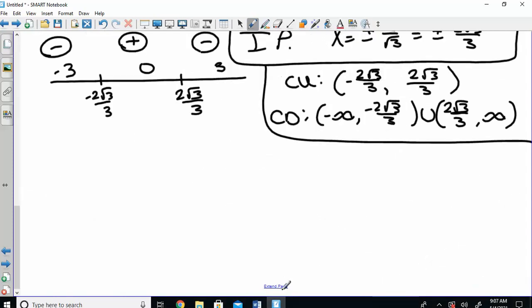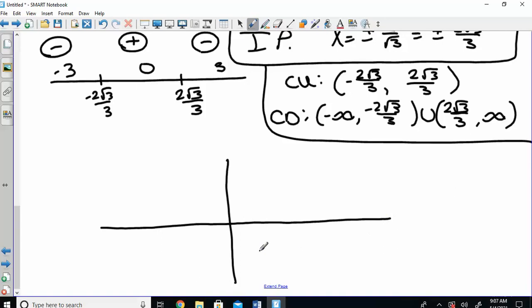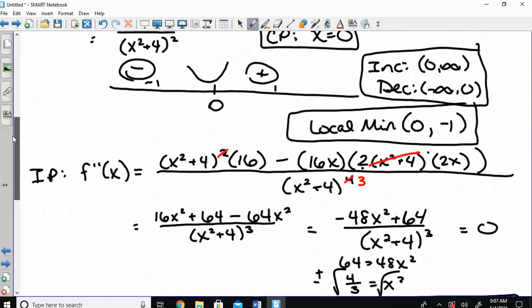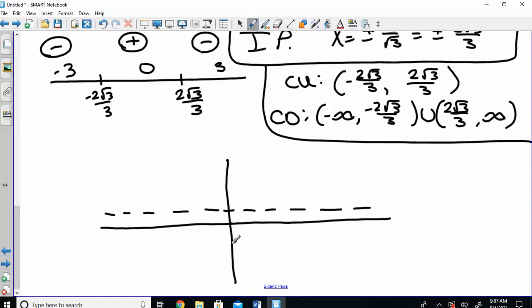Okay. So, the graph. We don't have any vertical asymptote. The horizontal was at 1. We had a minimum at 0, negative 1. Our critical points, if we plug these into the original, we get the actual ordered pairs, which you need to do. So on the final, I'm probably going to have to give you something a little bit nicer.